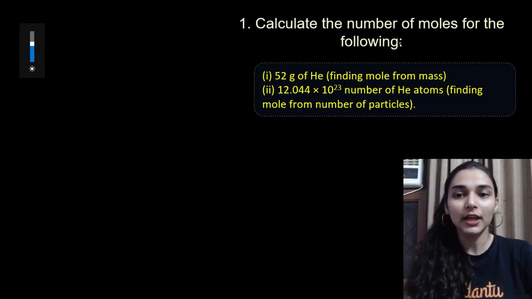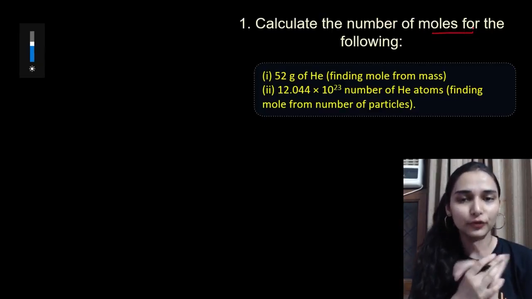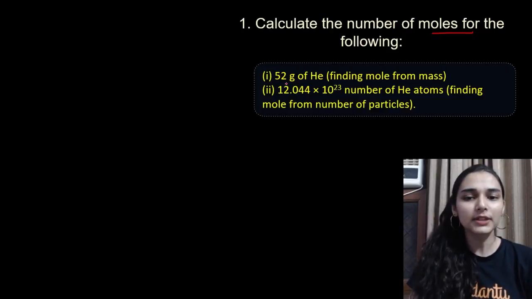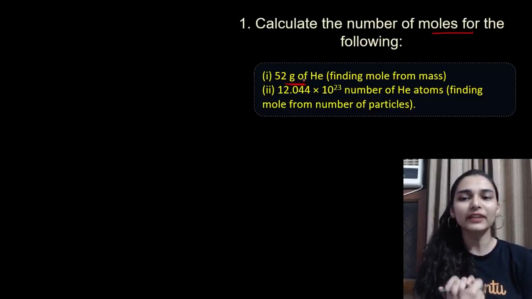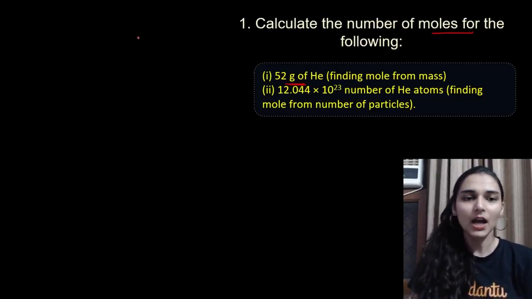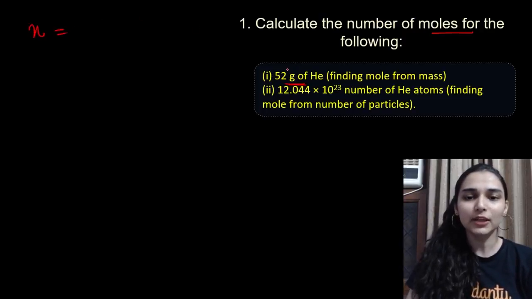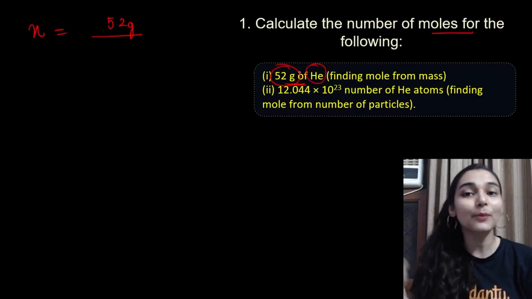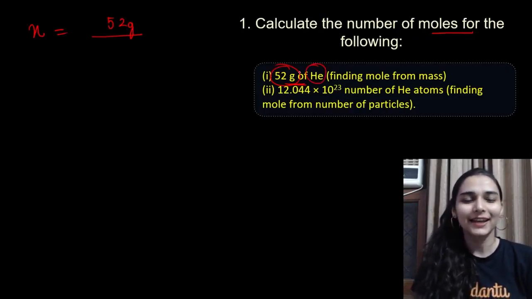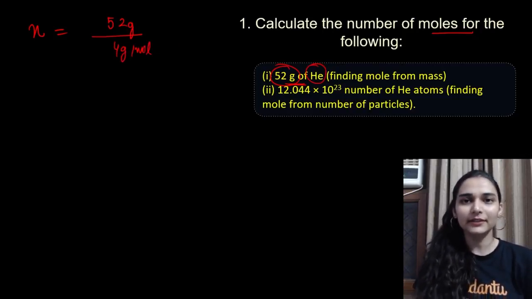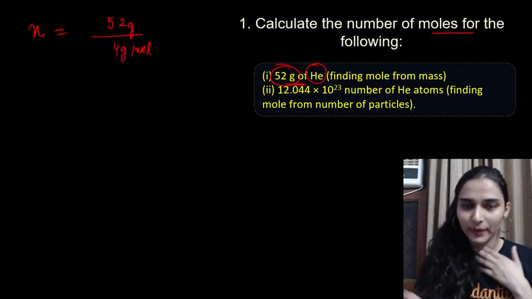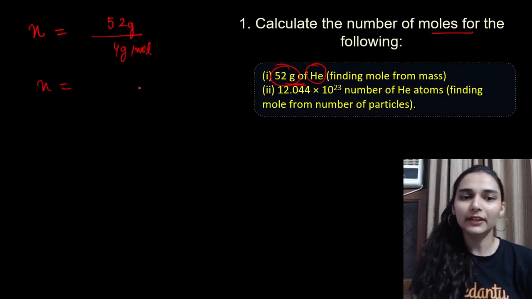जैसे see this question, calculate the number of moles for the following. Okay, so number of moles and यहाँ पर 52 gram of helium is given to me. I know the basic formula, number of moles is equal to mass given, 52 grams of helium, divided by helium का molar mass कितना होता है? That is simply 4 grams per mole. Molar mass लिखते हो तो ये unit use करते हैं, otherwise you can have gram atomic mass आप use कर सकते हो. So this will give me the answer. Okay, this will give me 13 moles.